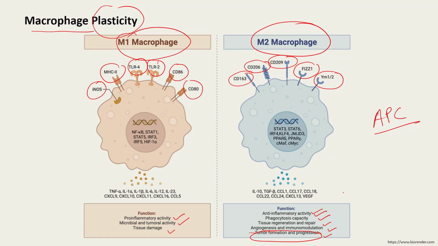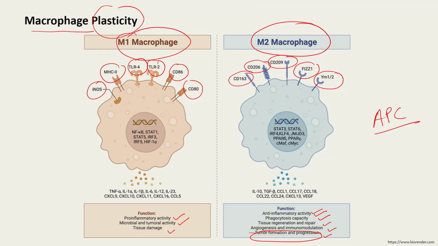Now, if these are two distinct phenotypes, there could be an alteration at the gene level also. We understood that the typical phenotype of a cell is decided by what kind of transcription factors and what gene expression is happening in the cell type. So the gene expression is entirely different here, such as STAT3 and STAT6, while in the case of M1 macrophages we have NF-kappa B, STAT1, IRF3, and some other specific transcription factors. That means modulation of gene expression is turned on upon the expression of very specific transcription factors, which can lead to an entirely different macrophage phenotype.